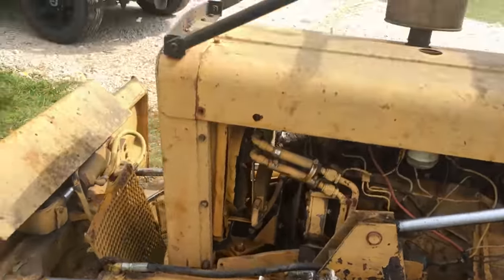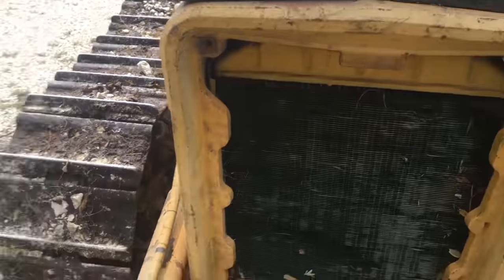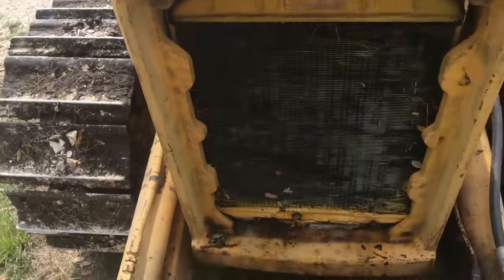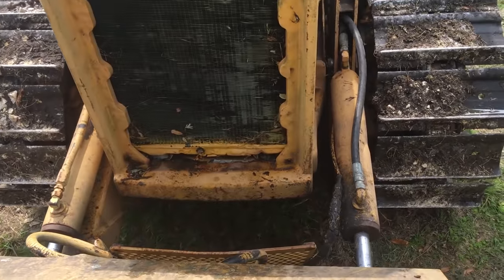But Caleb and I cleaned the front of this radiator out. It looks much better now. I had the garden hose over here because I sprayed a little bit of water on it. Just a real fine mist, as fine as I can get, just to try to help cool the engine off a little quicker.